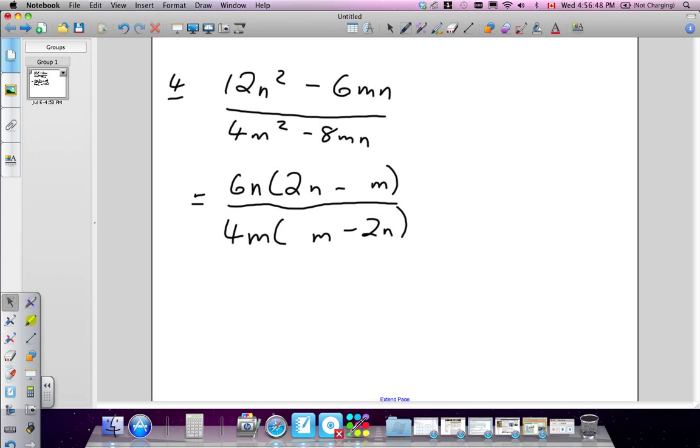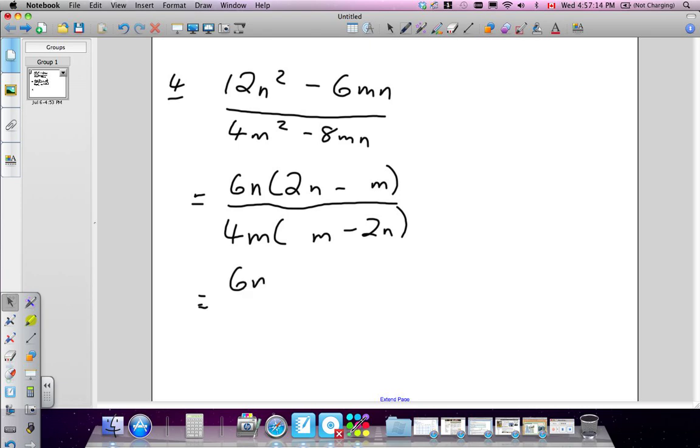Okay. Now, if you take a look at these here, they're almost the same, but this one here is a negative m and positive, and this is negative and positive. So what I can do is I can take a negative out of either of these. Okay? Think of negative 1 as being a common factor also. So let's say I take negative 1 out of, let's just do the bottom one, okay?